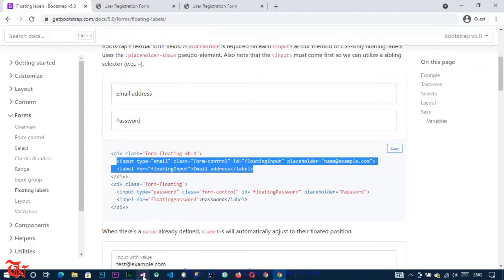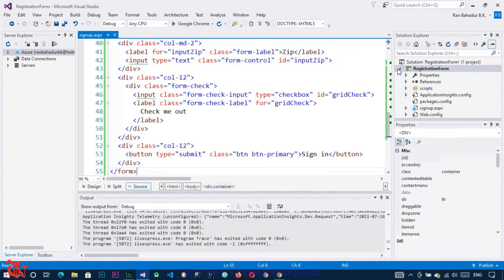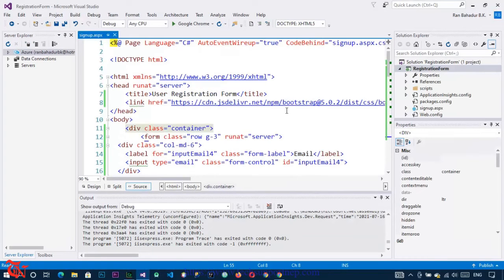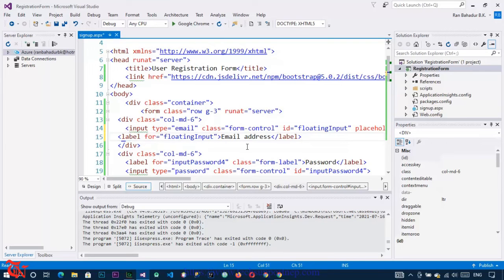Go back to Visual Studio, stop your running project and scroll up, and here I'm going to change this email section. So simply paste, and the password section also.